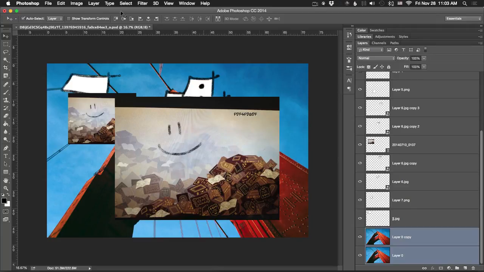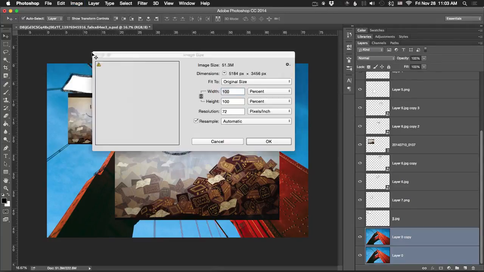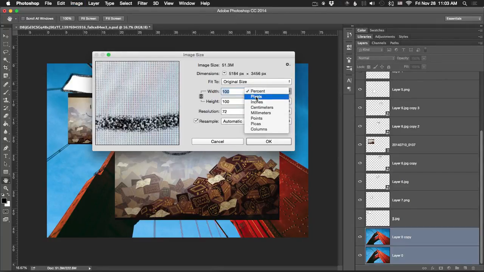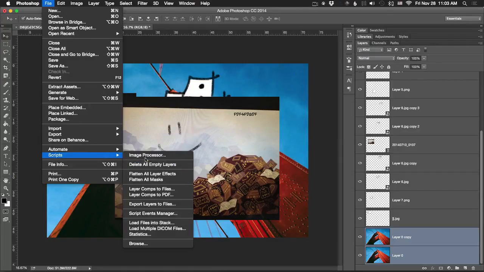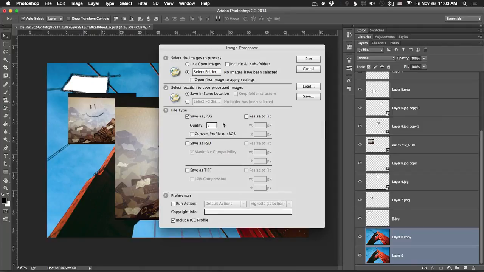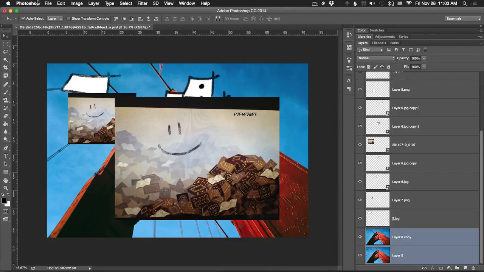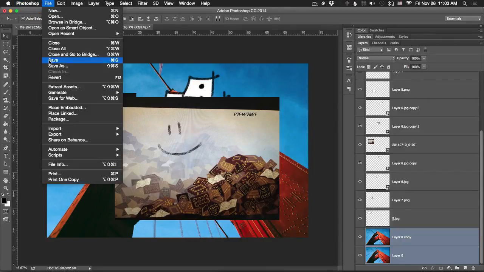There's a couple of better ways to do that. One is to go into image size and just change it to exactly what size you want it to fit around. The other way to do it is with a script for image processor, and then you can say this is the dimensions that I want it to fit inside of, and this is a better window to do it. So if you want it to fit within a 600 by 600 pixel width, great.